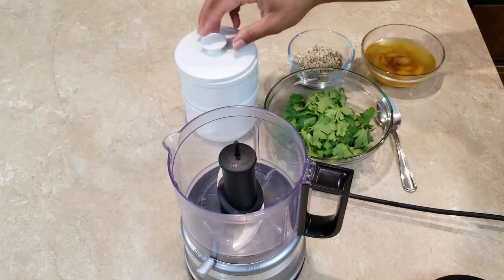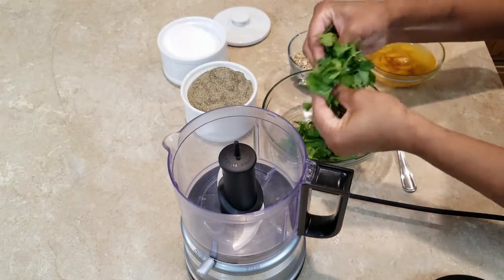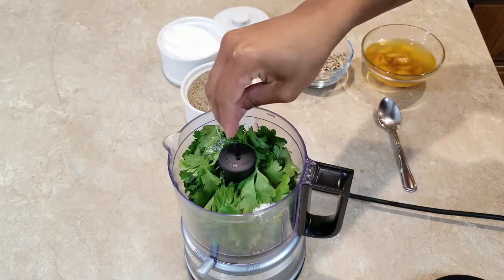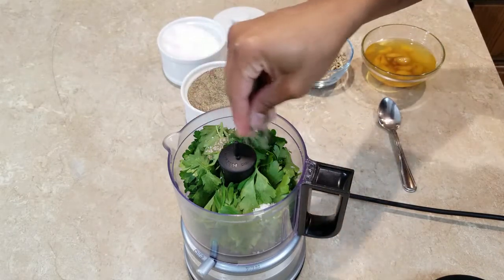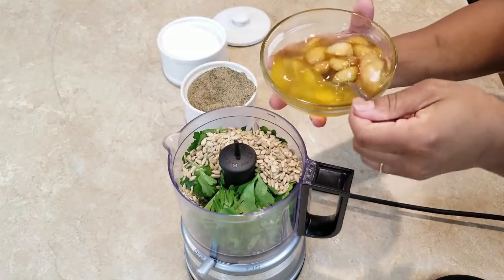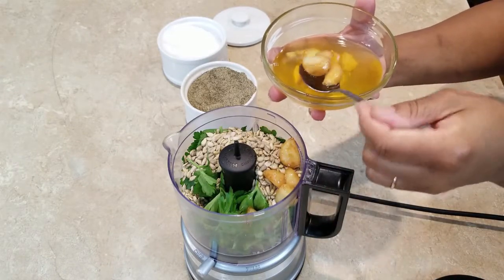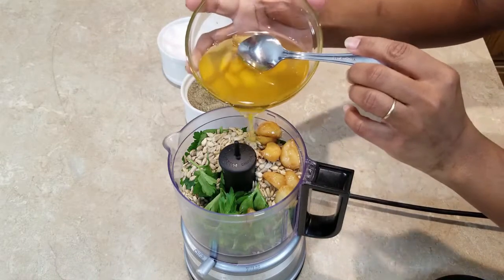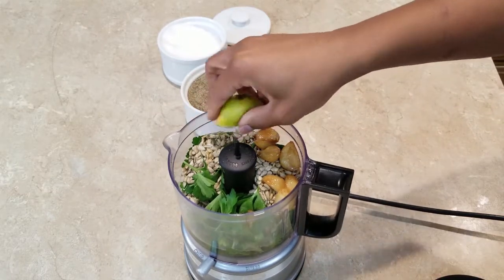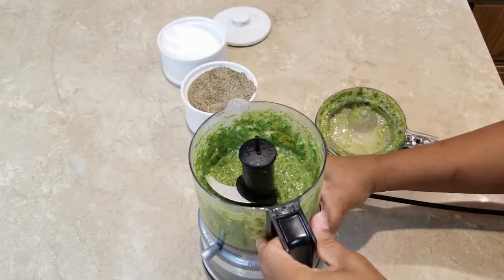Now it's time to start making our sunflower seed and parsley pesto. So I'm going to add my picked parsley leaves in my food processor, a little bit of salt, a little bit of black pepper, my sunflower seeds, some of my roasted garlic, I like a garlicky pesto, and some of my garlic oil. And last but not least, some lime. Oh my God, this looks so beautiful.